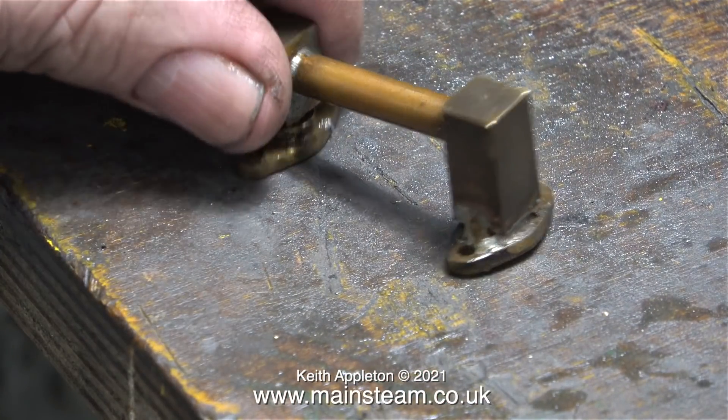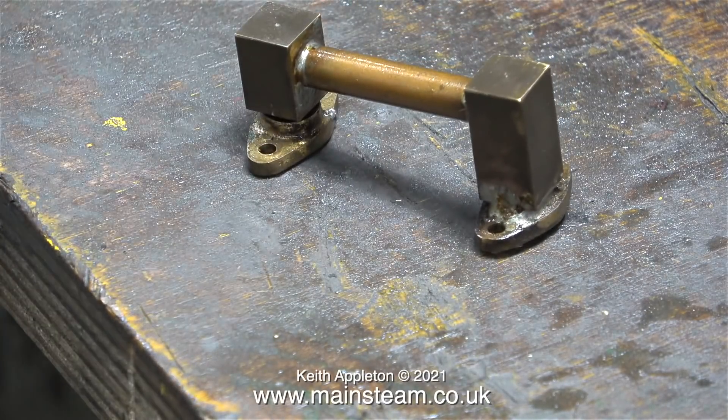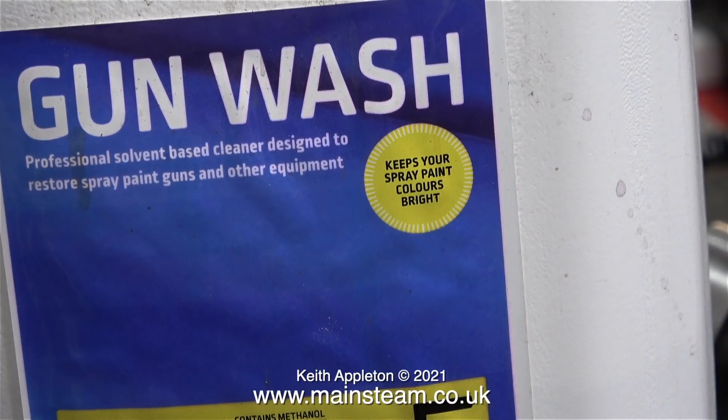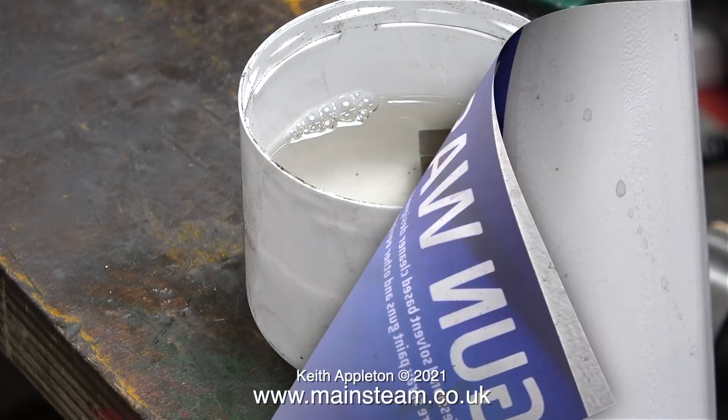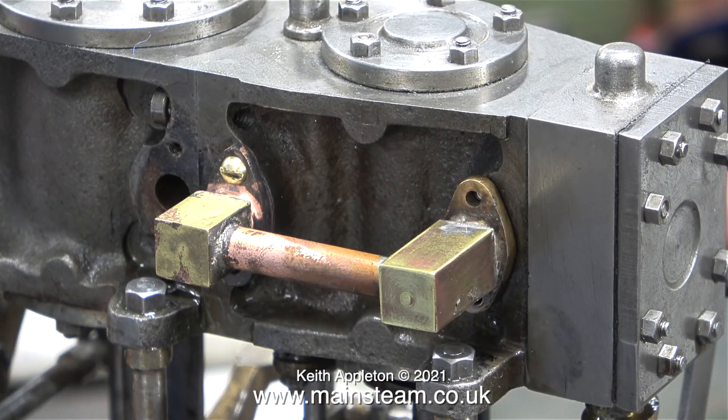Now it's time to look at the piping. What I don't understand is this piece of pipe has never been silver soldered. There's no time like the present, so here we go — I'm going to silver solder it. First of all though I'm cleaning it. I use this gun wash stuff which is cellulose thinners or lacquer thinner. I submerged the part for a while, then I took it out, cleaned it and did the same again. Here's the part after I silver soldered the flange in place, and the good news is it fits to the block fine. Once I make sure everything fits, this part will be put into the acid bath to be thoroughly cleaned. This will remove every trace of the silver solder flux and any other oxidization.